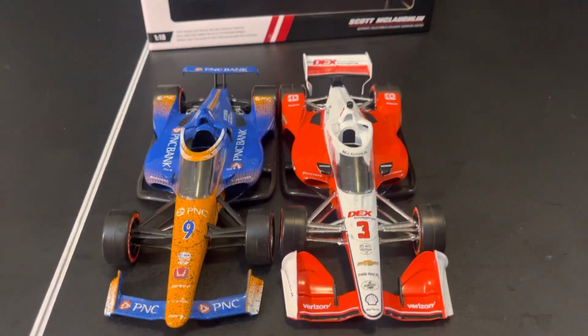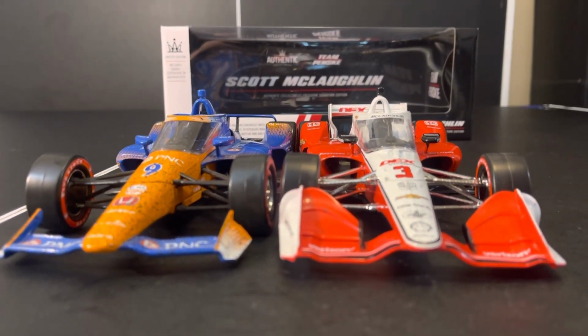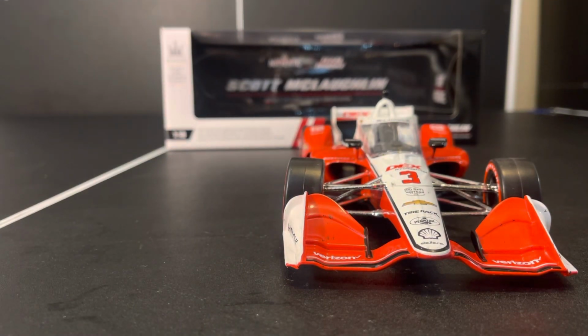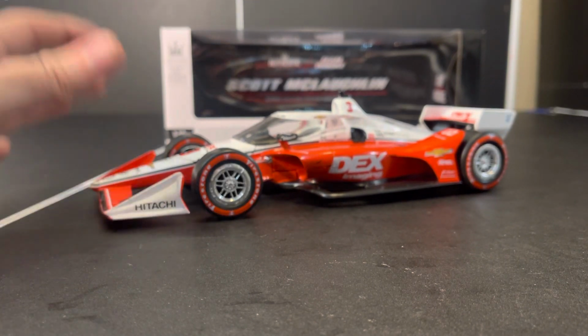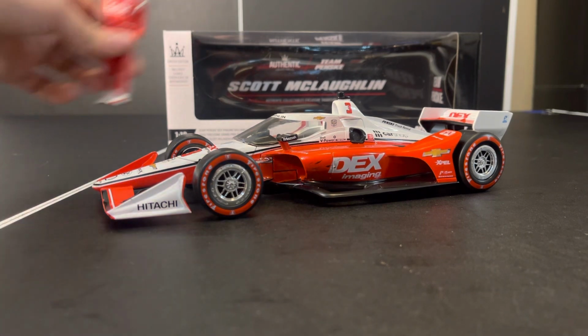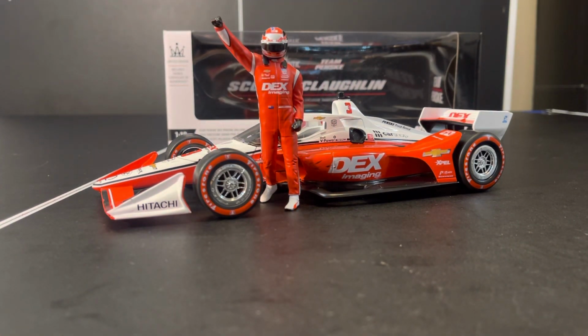So, listen, my point is, Greenlight, it took me all of about 20 minutes to make one that looks at least somewhat realistic. And it took you how long to make that? I mean, honestly, it wouldn't be hard to mass produce these. You just take the base car, add some black streaks with some matte black paint. And if you make a mistake, it's wet paint, you can change it. It's not that hard of a thing to do. I mean, if you're going to give us race versions, do like you used to. At least it looked decent.